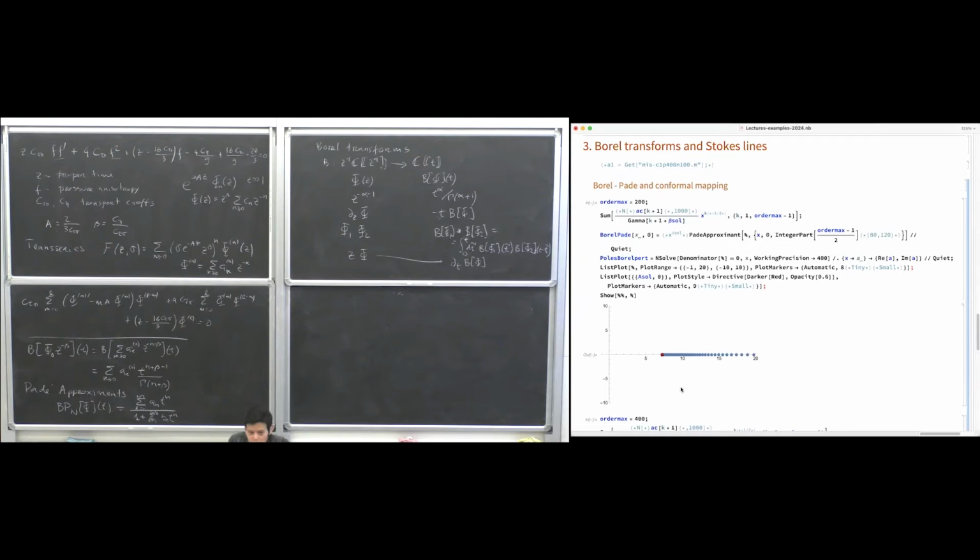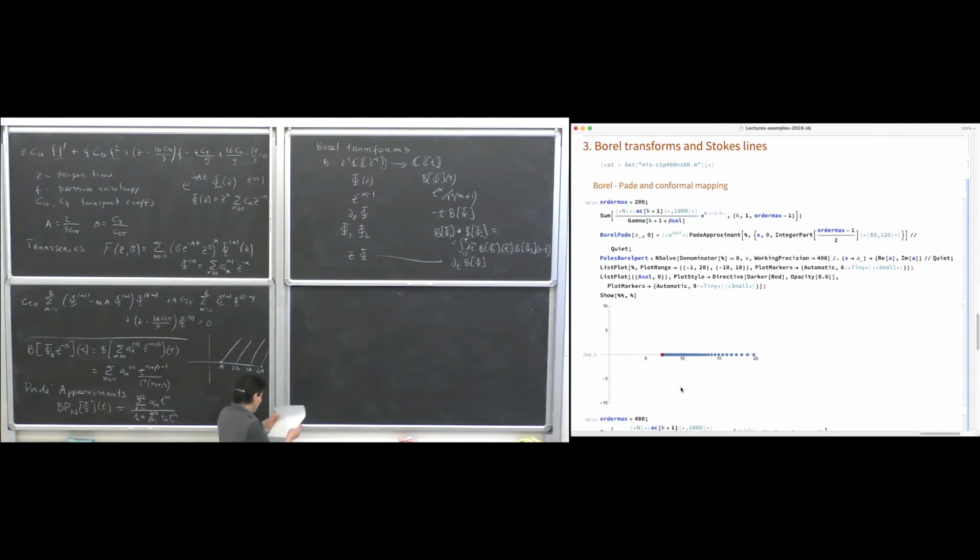So what can we do to see if, in fact, because this is a nonlinear problem, we expect an infinity of cuts. But the problem is that they're on top of each other. So in fact, what I would expect, if I could change the position of the cut, is that they would have cuts at A, 2A, 3A, 4A, all corresponding to each one of my sectors in the trans series, each one of my exponentially small terms. But I can't see it here. So one way of dealing with this is doing conformal mapping, doing a conformal transformation.